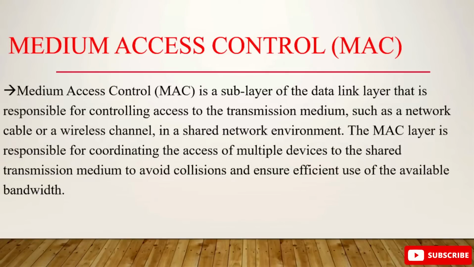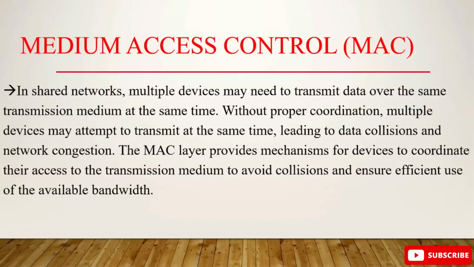In the section of data link layer, in this video we will talk about medium access control, or MAC. Medium access control is a sublayer of the data link layer that is responsible for controlling access to the transmission medium, such as a network cable or wireless channel. In a standard network environment, the medium access control layer is responsible for coordinating the access of multiple devices to the shared transmission medium to avoid collisions and ensure efficient use of the available bandwidth.